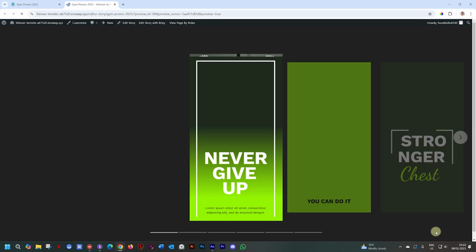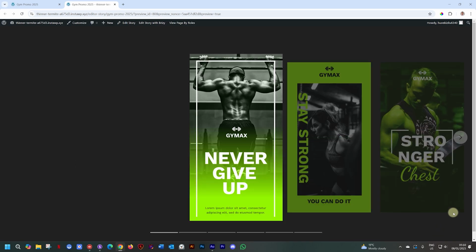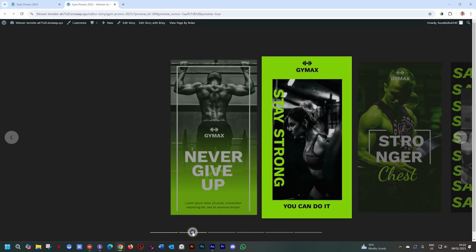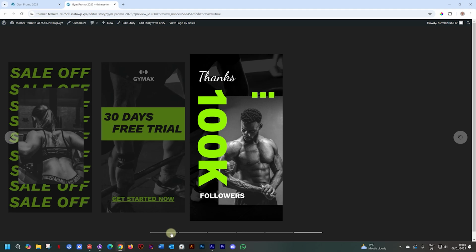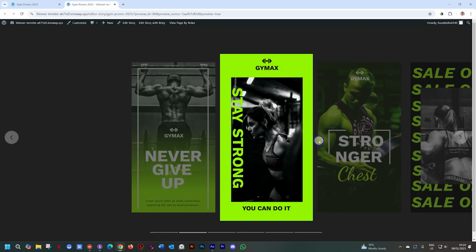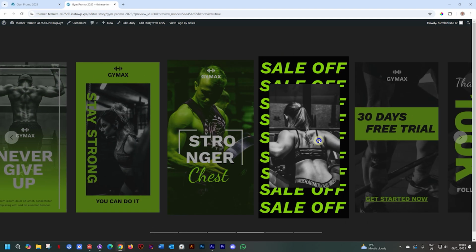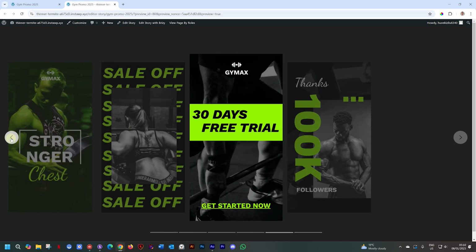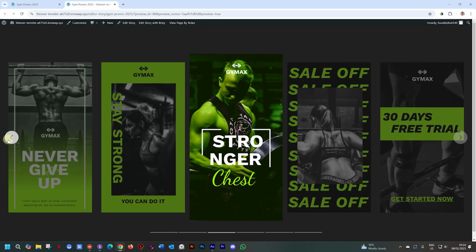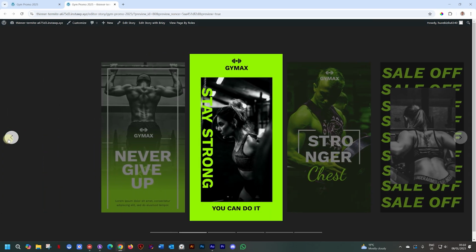I'll select Preview, and this is going to give us the desktop application. There are usually three ways to move through it: first by selecting the slide bars, or clicking on the story slides, or using the navigation arrows on the left and right to cycle between them. I mentioned earlier that we also have other features like autoplay, so let's activate those.